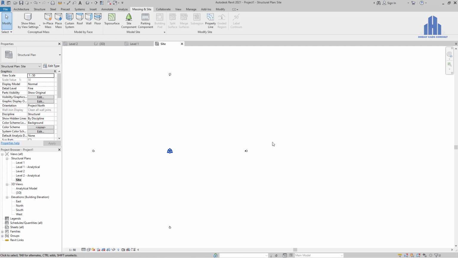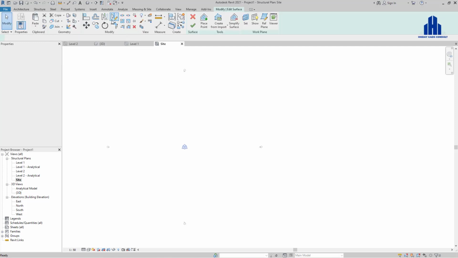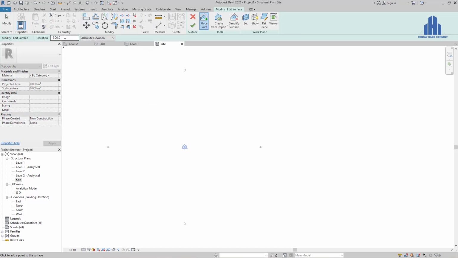So having done that, remember I'm on site level, so then I come and start creating my topo surface. I want to start with an elevation of 0. With an elevation of 0, I drop it. You can see my points.